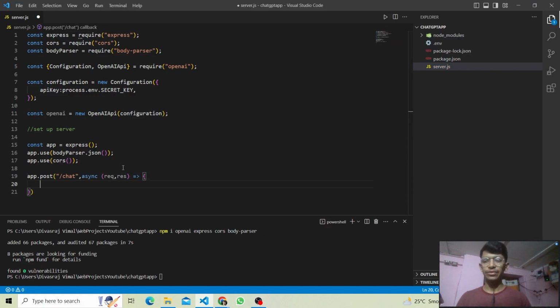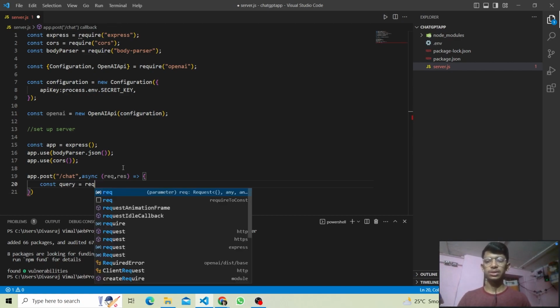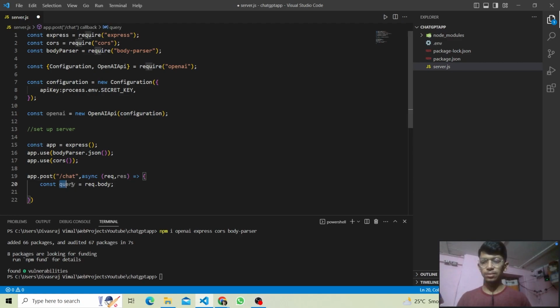After that, let's take the query from request.body. After taking the query, we need to pass it to OpenAI to get the response from the API.